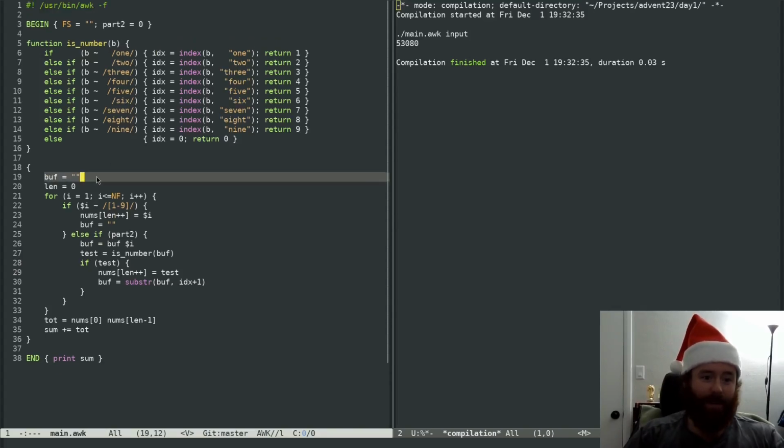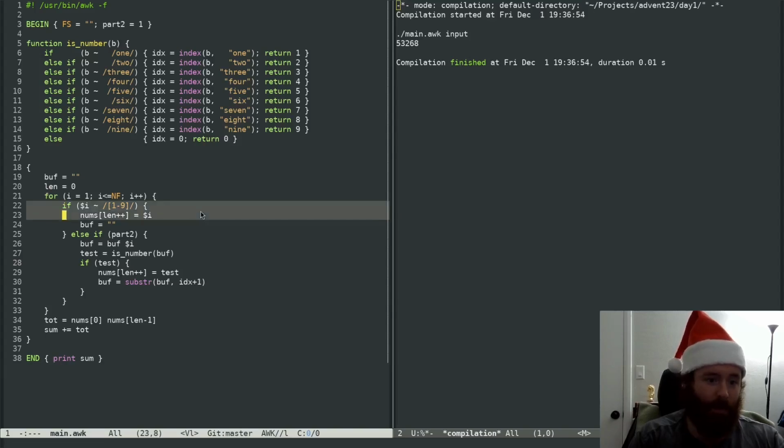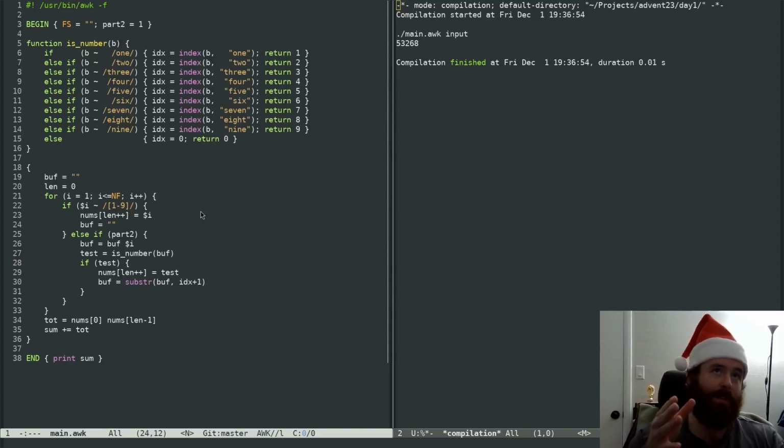So now we're ready to talk about this. So I initialize. Again, you don't actually have to do this necessarily. Let's put this back to part 1. I mean, you do have to do this either at the top or the bottom, but you don't have to initialize variables. But anyway, so we initialize our buffer, which is going to hold our strings as we build them up. We initialize length to 0. We have the same loop as before. Almost the same if as before, but again, we didn't need the buffer in part 1, but we have to reset our buffer as soon as we find a number.